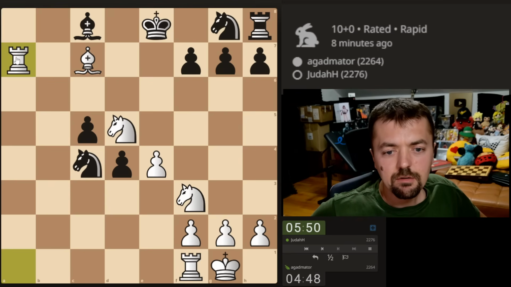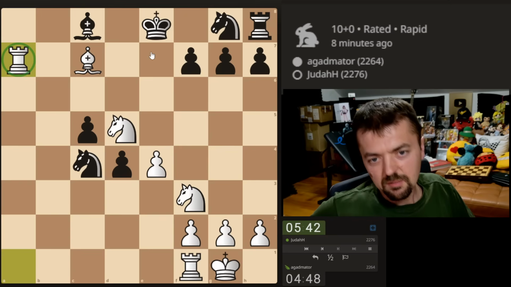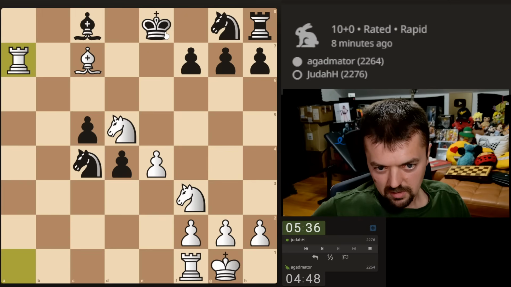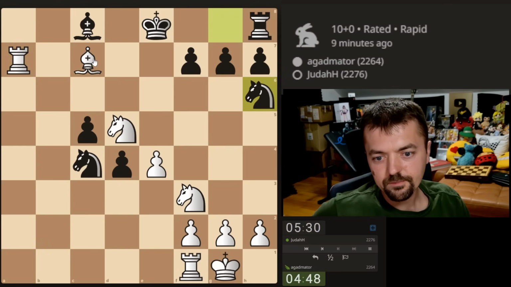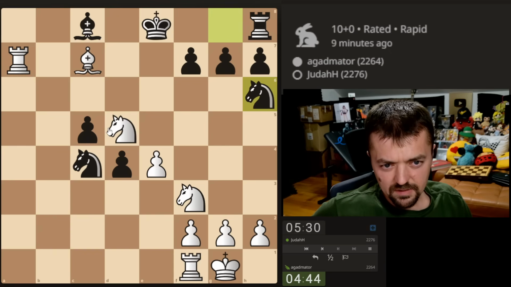But yeah, okay, we still have to be precise, but overall, our position is winning. Not just due to me being up the exchange, he's up a pawn, but also my pieces are much more active. Also, we can even bring the other rook into the game to make it even more interesting. Yeah, okay, that's a nice way to develop.